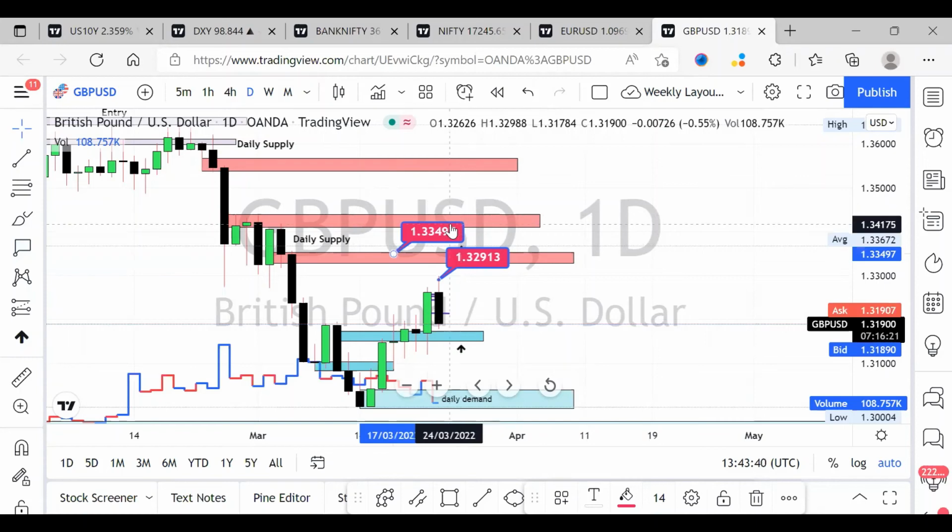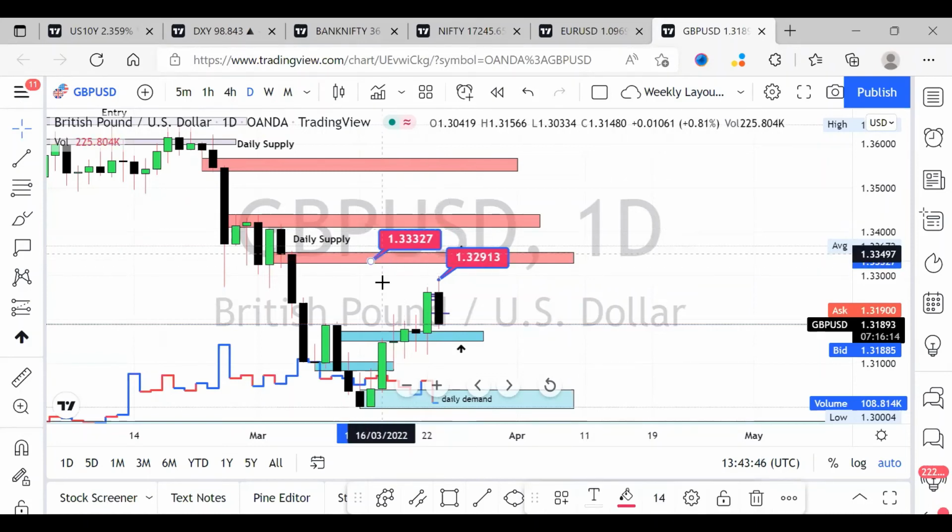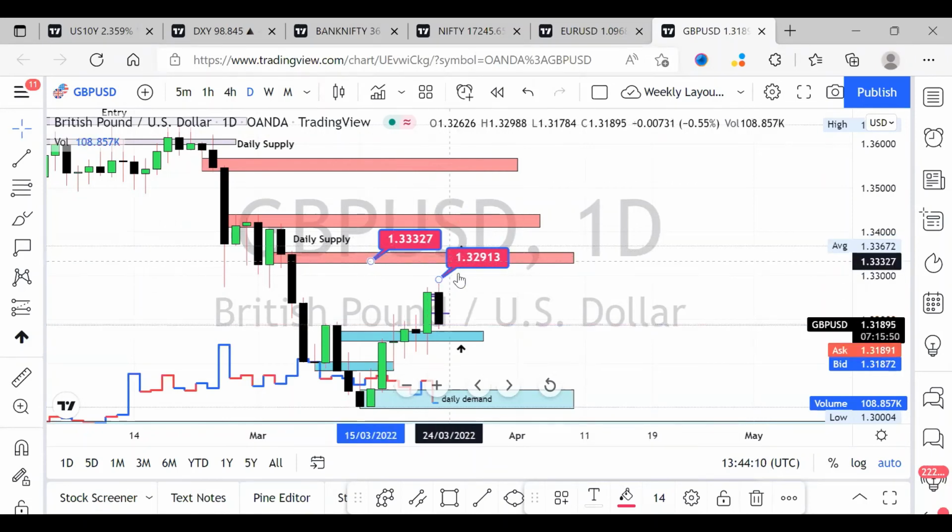We really weren't that far off in terms of the selling pressure. Even at the very bottom of it, where price took us out in this particular candle, the top was the 32,913. Where price was supposed to go was the 33,327. There wasn't very much difference. So the suppliers, instead of going from the sellers, took action at a very early stage and took the buyers out because that's where the pressure was going.